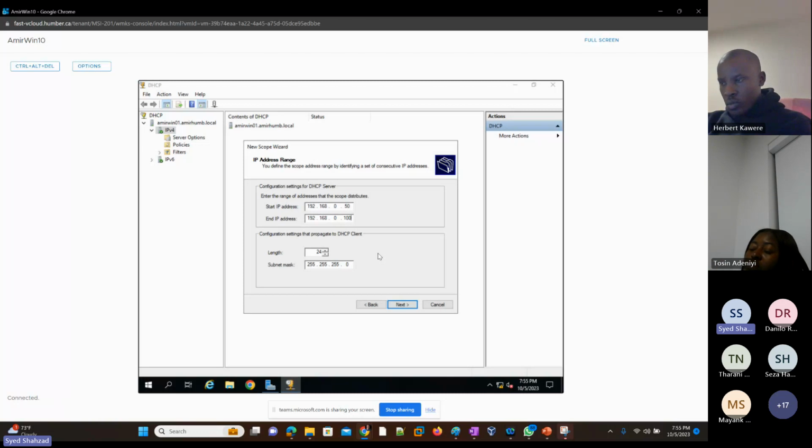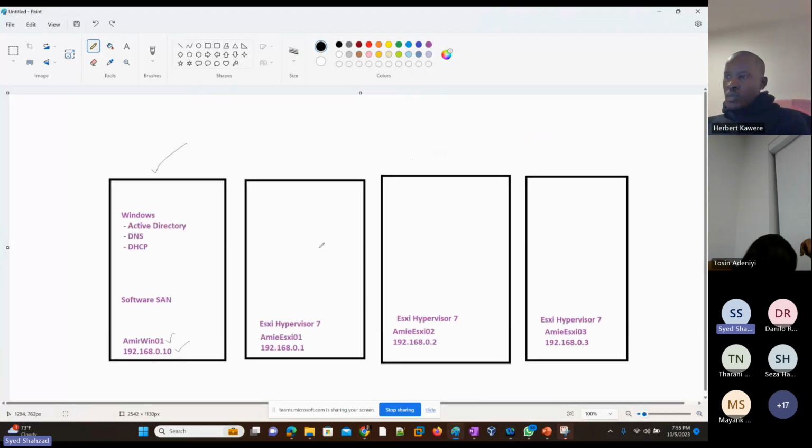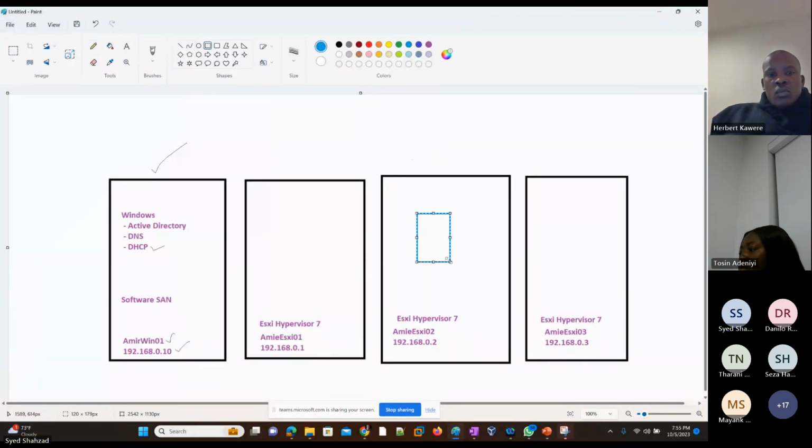So we're going to have 1 or 2 more machines, but we're going to check if our networking is okay. DHCP is living here, right? And our virtual machine will be here. So first we're going to create the 3 hypervisors.